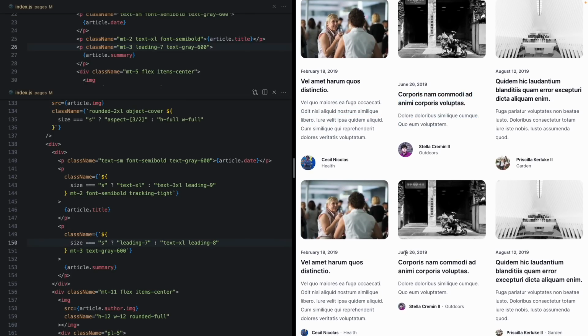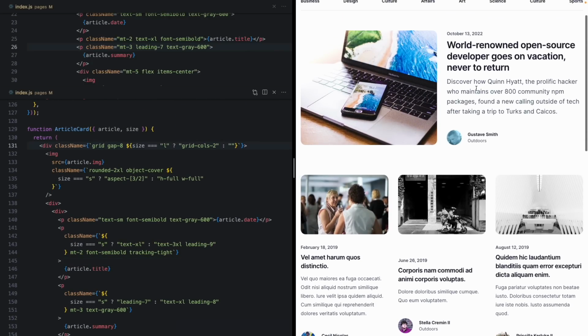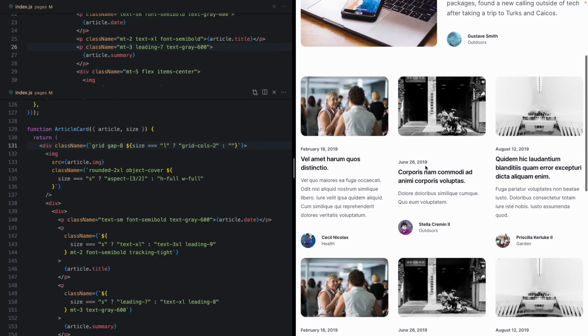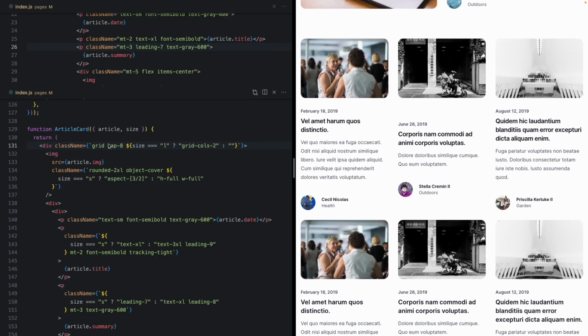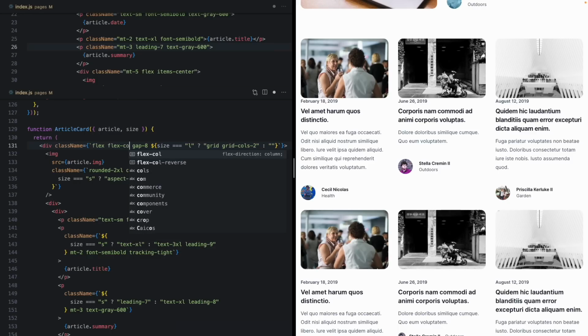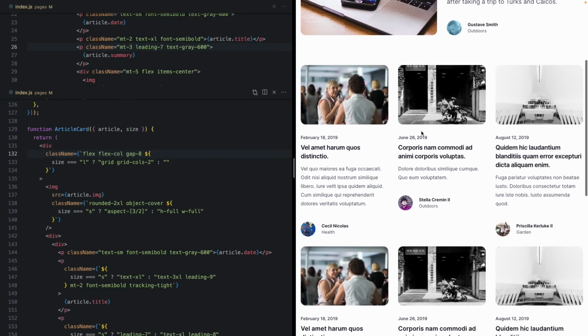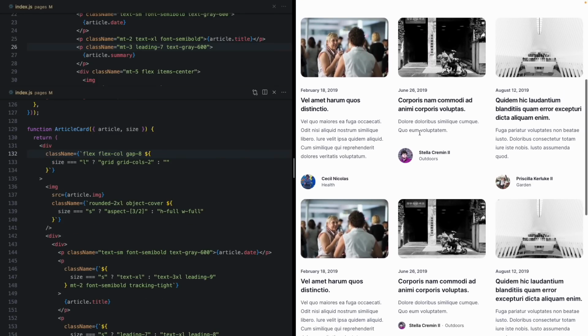Now it looks like we have a little bit of a layout problem here. This is getting pushed down. And if we look at our top div, we're having this grid treatment, which we're using for this, but for this, maybe grid doesn't really make sense. I think I would move the grid just to the large portion here. And then if we still want to use this gap, we can just make this a flex and flex column. I think this is how I would lay this out. And so now we can see everything snapping into place.